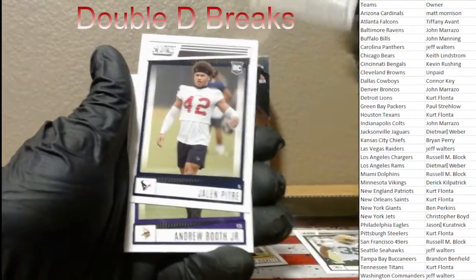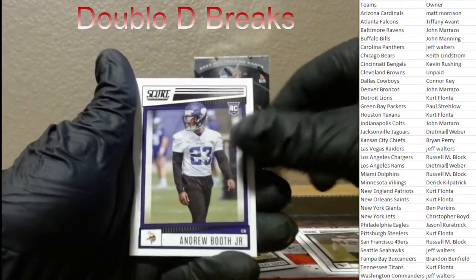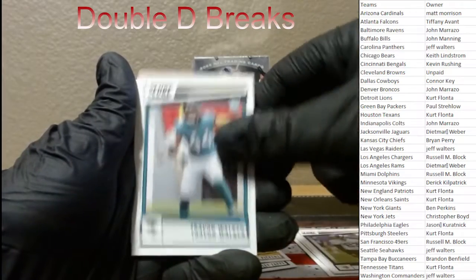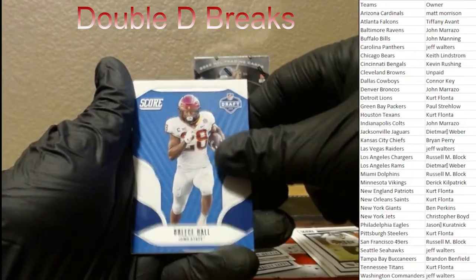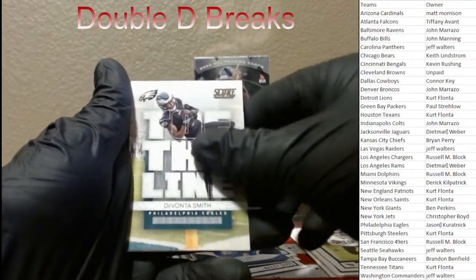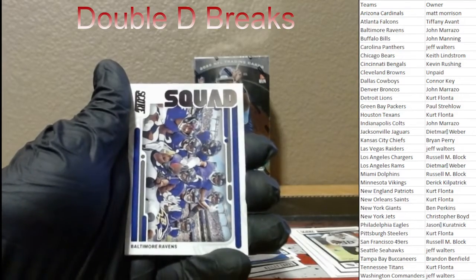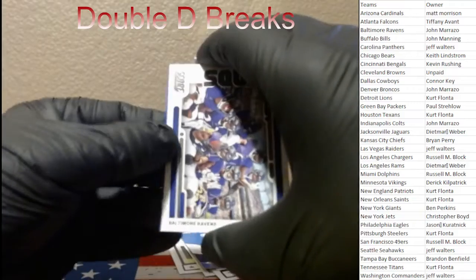Interesting to see how Bailey does this week. I don't feel like Mac's going to be playing. Andrew Booth, George Pickens to go along with Kenny. There we go, Trayvon Walker. Breece Hall, draft behind that. Toe the lines, Devontae Smith. We got a squad, Baltimore Ravens. There's our last autograph. We do have an autograph.